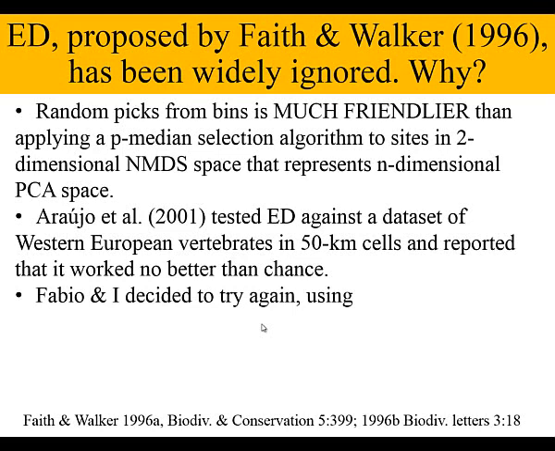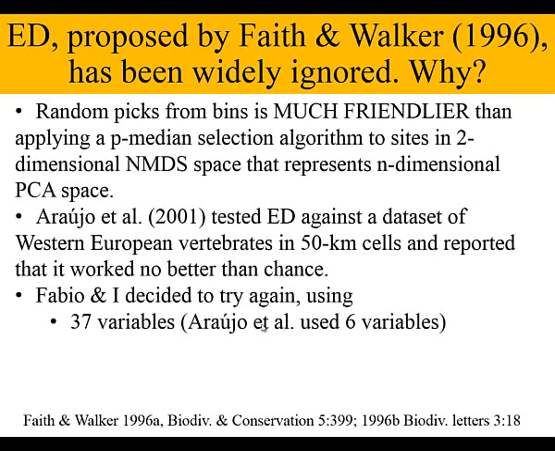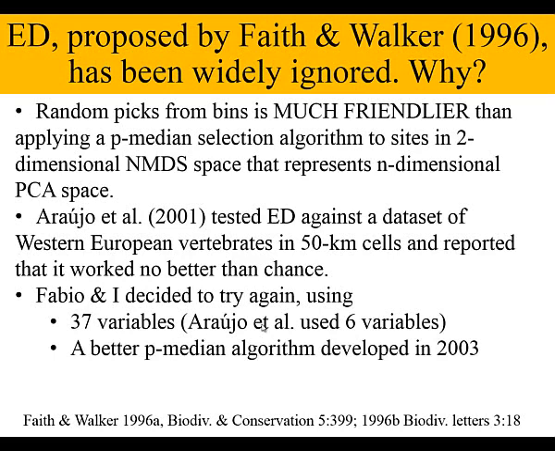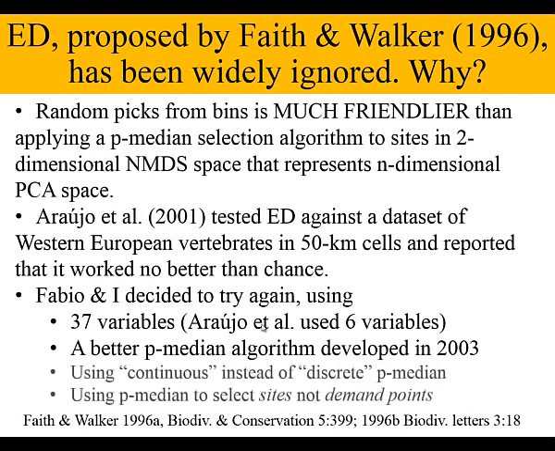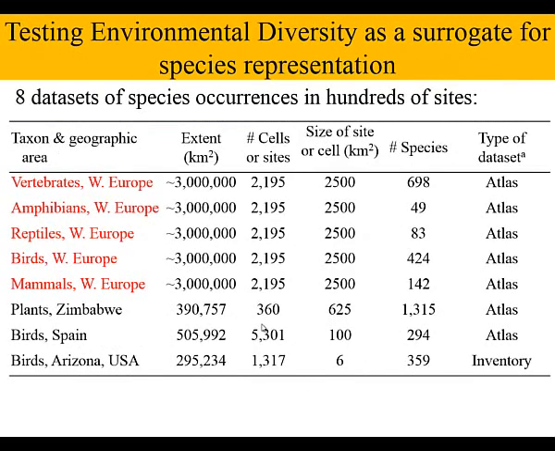We said we think we can improve on it by, first of all, Araujo et al. only used 6 variables, which they just kind of arbitrarily picked, 6 abiotic variables. And we said, well, there's many available. Let's use a big suite of variables. Maybe they didn't identify the main environmental gradients that are affecting species distributions. And we used a better p-median algorithm. Again, it's a heuristic. It's a hard problem to solve. A couple of years after their paper, a much better algorithm came out. So we're going to use that and some other stuff that have to do with technical details that, just trust us, we improved on the algorithms.